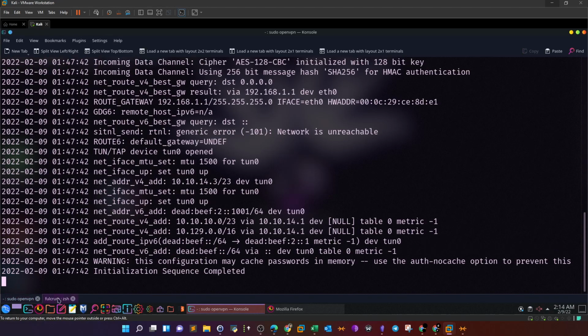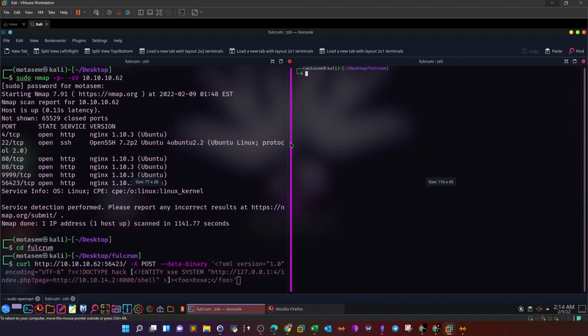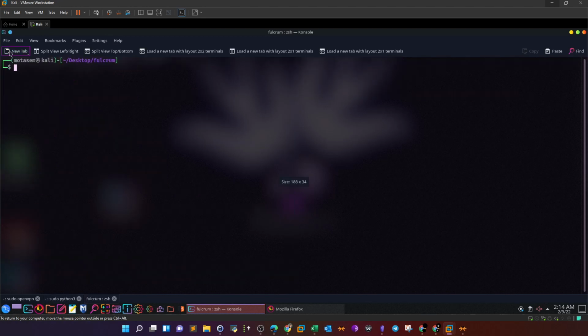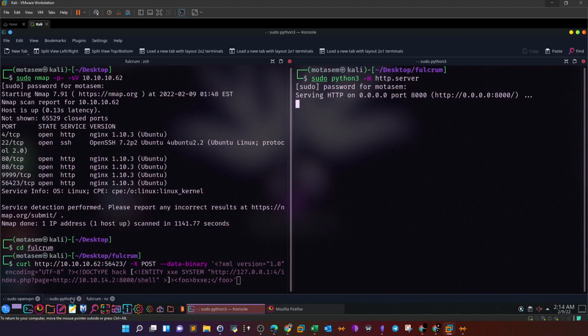Okay, so let's open the web server. Sudo python. Now the PHP reverse shell, take a note, opens port 4545 on my machine. So I'm going to need to open the listener to receive the incoming connection, hopefully. nc -lvp 4545. So once I hit enter, it's supposed to work.